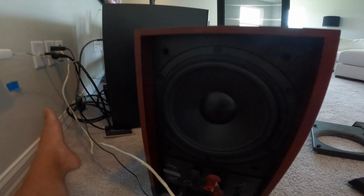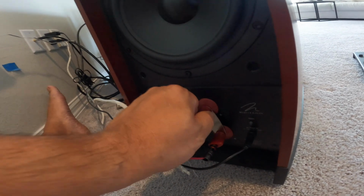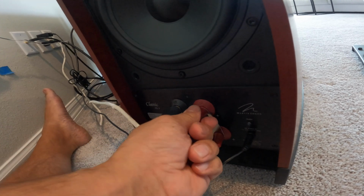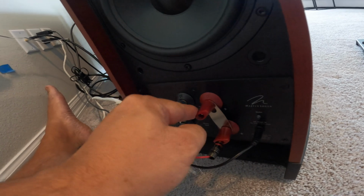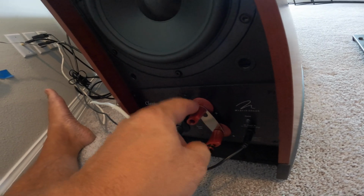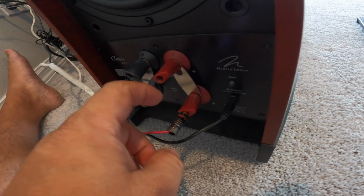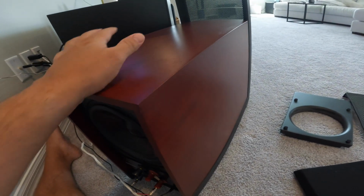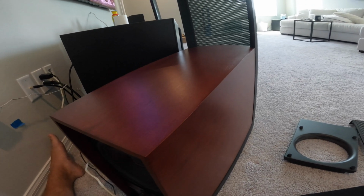But yeah, so this is the rear. We got the binding posts, which are really good. I mean, they're really good binding posts. I love the knob they give you on here. Many of them are just round. This one they give you a little extra grip, so you can lock them down. I mean, you're not stripping these. Sometimes you got to worry about stripping them. These are solid. So I'm just running some banana clips to them, as you can see. They're working great. But yeah, and then it's got the beautiful finish. The red, what they call the dark cherry.